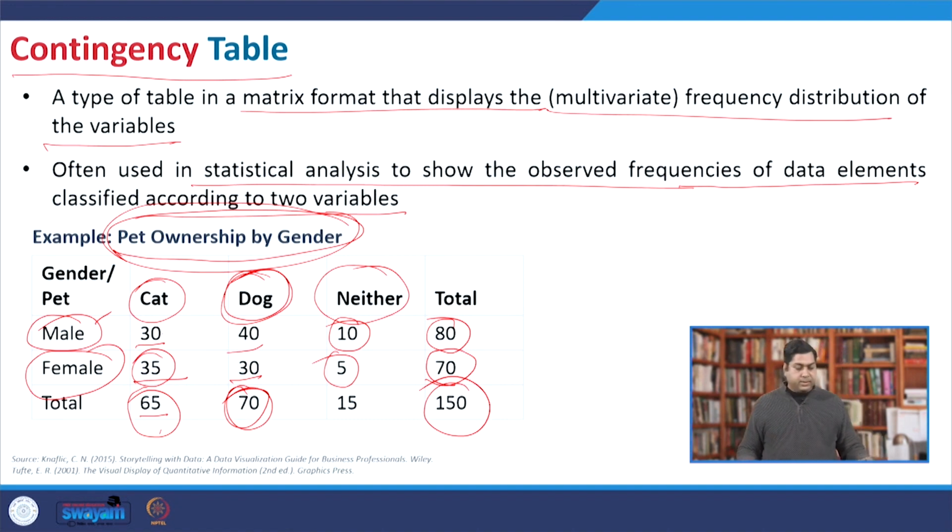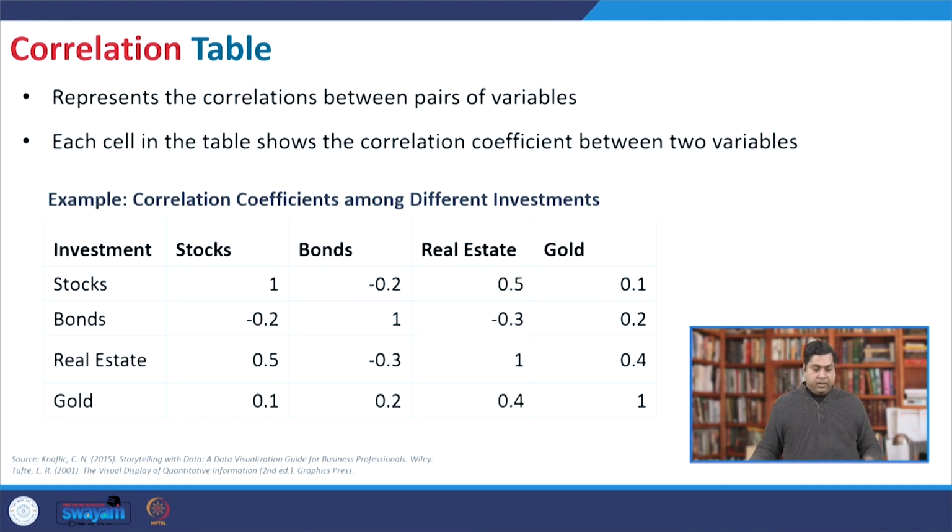So, this is the contingency table, very effective, and you can use it depending on the type of information that you want to fill in. The correlation table is very important for any statistical analysis. To check the dependency or the correlation among the variables, we perform correlation, and we can showcase it in the form of either a graph, or we can use it with the table. So, here it is nothing but giving you a correlation matrix.